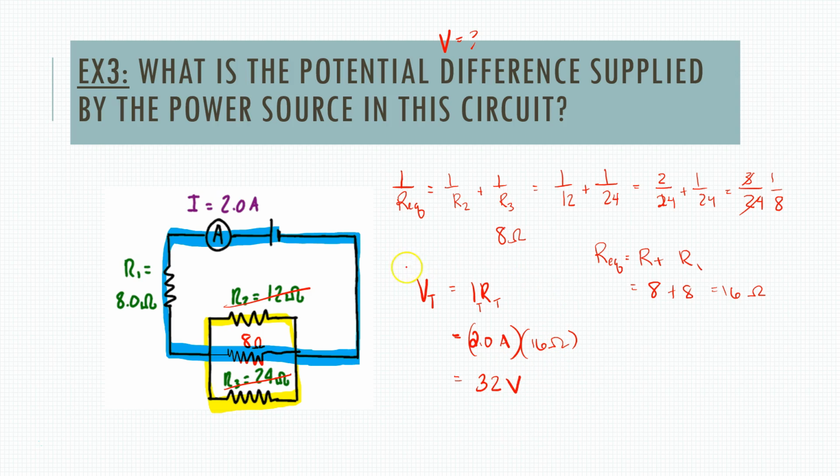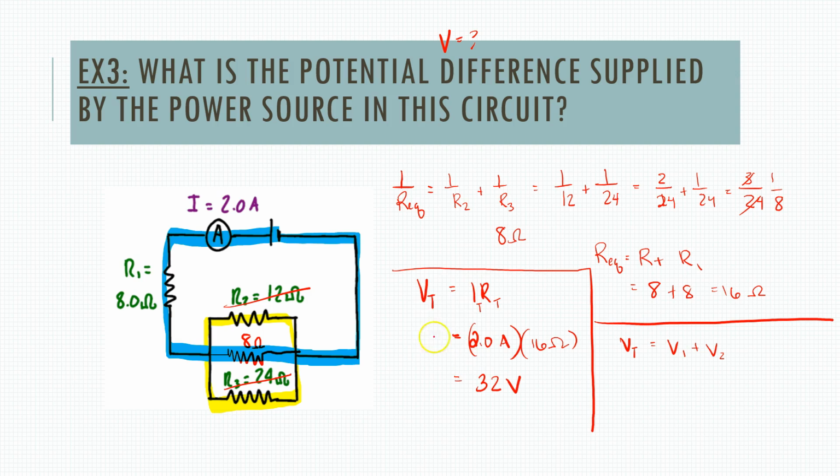Now, if you chose to do it another way, I'll show you that you can do it a totally different way and still get the same answer. If you didn't want to do it for the totals, you could do it where you worked out that V total is V1 plus V2 plus whatever. We'll use this as one of them and this is the other one. But what I'm going to have to do in order to do it this way is I'm going to have to work two little V is equal to IR problems, one for this resistor and one for this resistor.